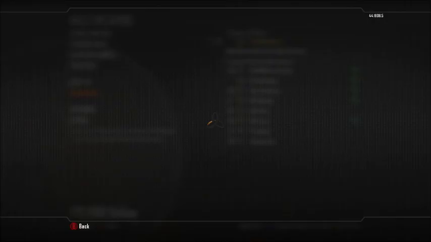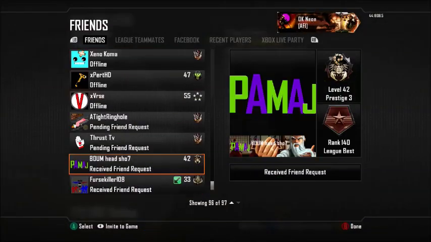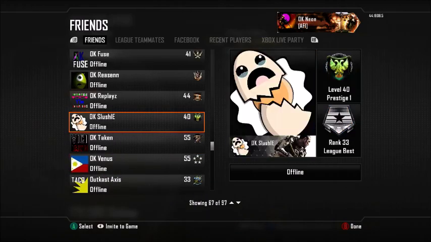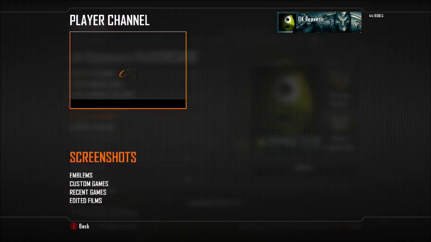Save my player card and see if it shows up. There it is. It shows up and everything. And once again, Reason did not have a screenshot. So yep, empty, no screenshot.